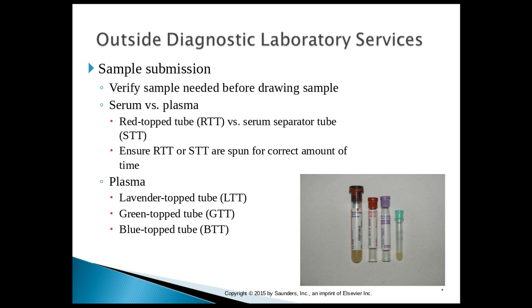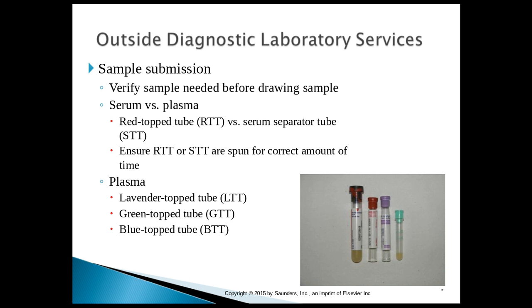Patient samples must be prepared according to lab standards and sent correctly to the lab in order for accurate results. You must understand the difference between serum and plasma when following the sample submission requirements for laboratory tests. Serum is the liquid portion of the blood that remains after the blood has clotted. Serum is produced when red top tubes are centrifuged, separating the red blood cells and coagulation proteins from the liquid portion of the blood. There are two ways to collect serum.